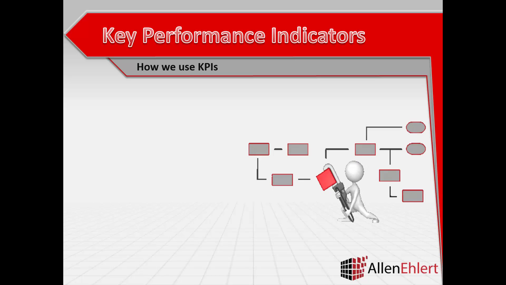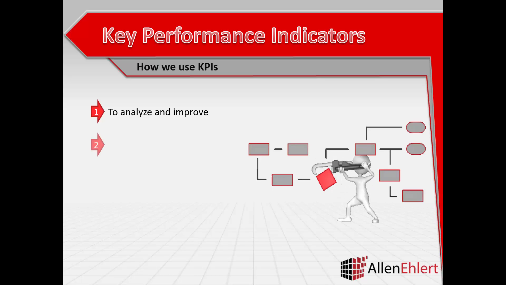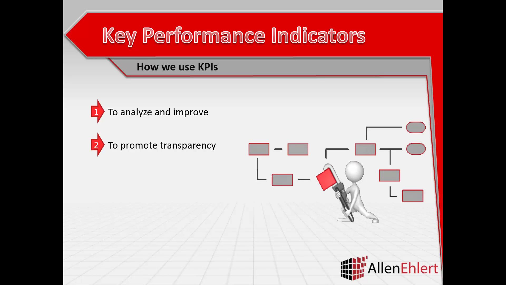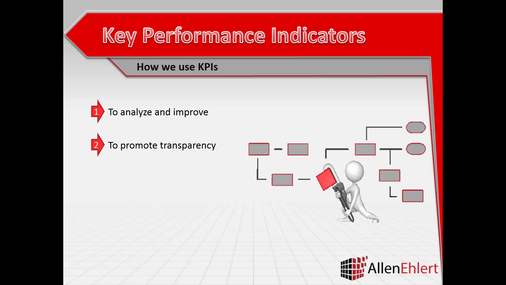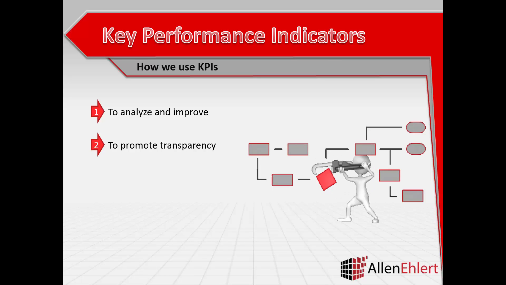How we use KPIs: We use KPIs to analyze and improve within our performance improvement framework — as an output of the measure subprocess and an input to the analysis and improvement of processes. KPIs help us focus on what is going on so we can investigate and understand. Once we have done our analysis and have an idea of the problem, we can begin the improvement process to take us from where we are to where we want to be. The disclosure of KPIs promotes transparency and removes bias from the decision-making process. Good KPIs are based on good data, not opinion, and an honest, open approach to analysis and improvement can commence.